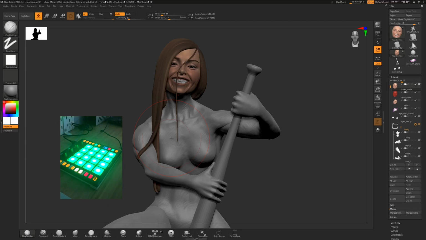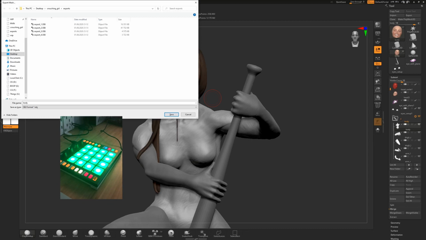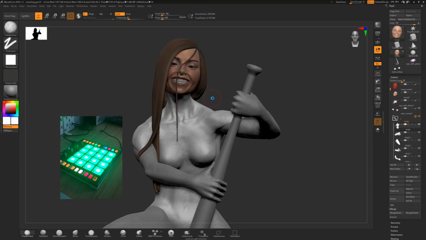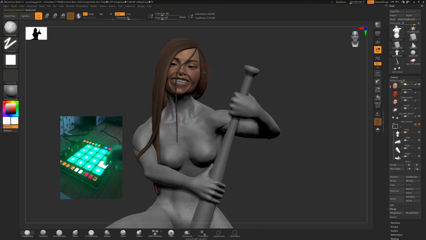So if I change to Bank 2, I can go very quickly and start exporting subtools. I can click on the body, press the first button. It sometimes takes a while, usually because I think it's recording normally, like the button presses are very quick. So now if I select the head and press the second button, it exports pretty quickly.